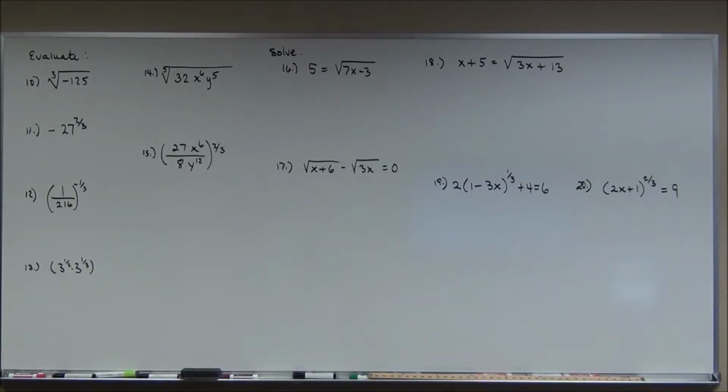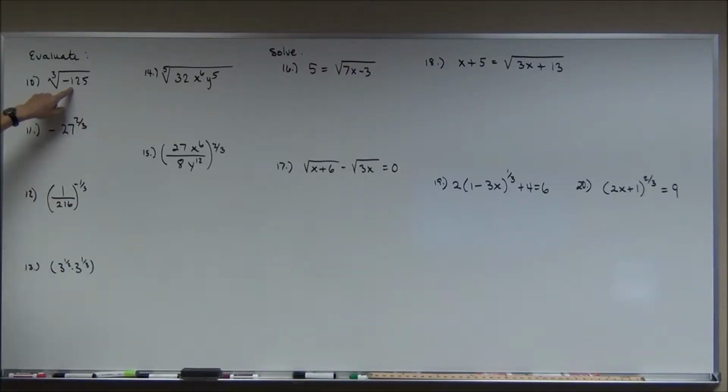I want to evaluate these first expressions over here. To do that, I'm going to first start off noticing that this example has the radicand negative 125 and that it's a cube root. So I think about my perfect cubes. Now remember, you can take the cube root of a negative, you just can't take an even root, like a square root or a fourth root of a negative, and get a real number. It'd be an imaginary number.